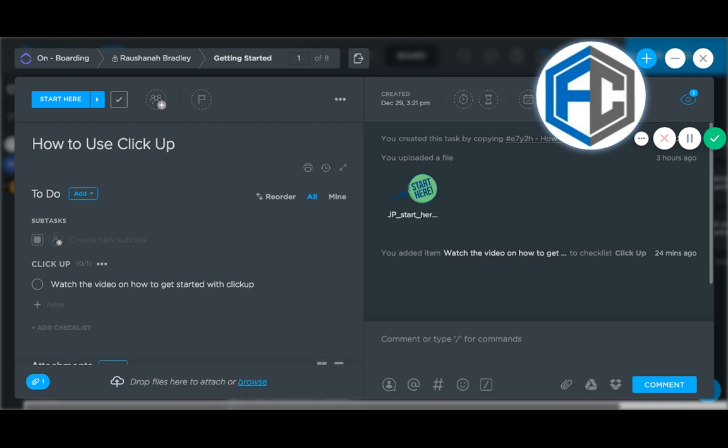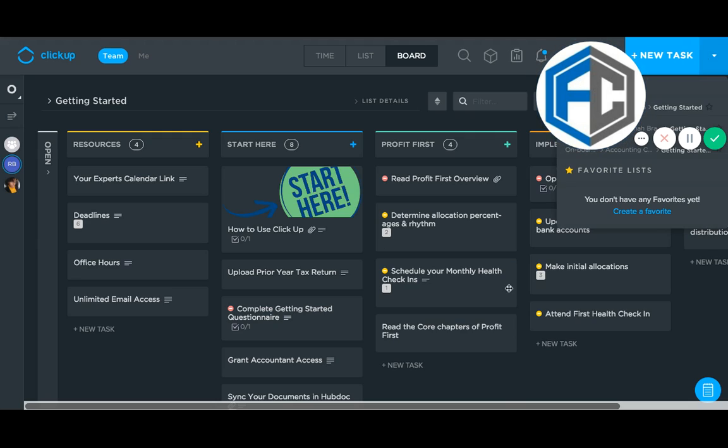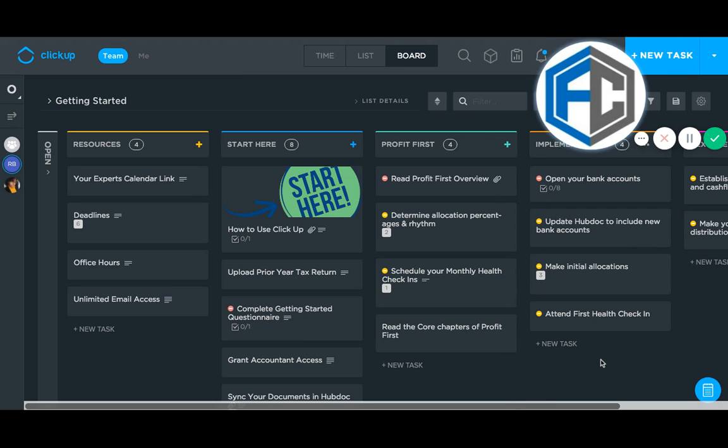So keep an eye on ClickUp, as well as when you actually have tasks that need to be completed, you will start getting them assigned to you. But that's moving forward in this process. So if you have any questions on ClickUp or what you need to do next, feel free to send an email out to your guide and they'll get back to you shortly.